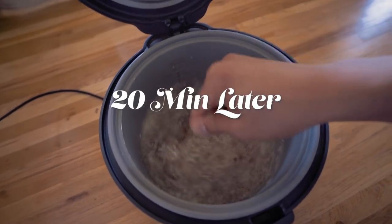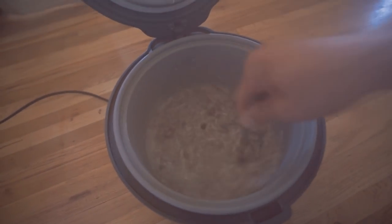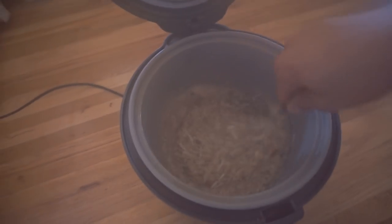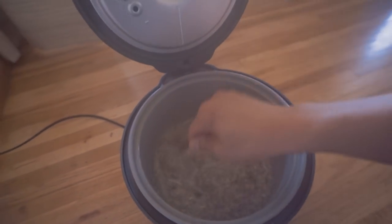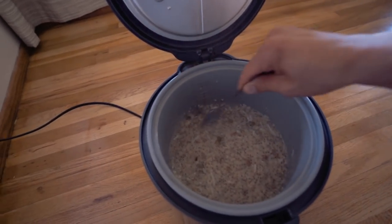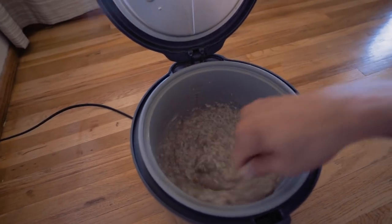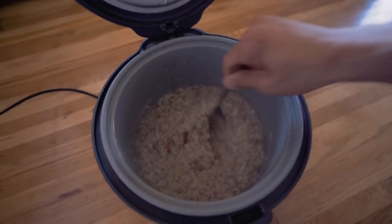One thing that you guys need to do is stir your oatmeal, especially if you don't want it lumpy, especially if you don't want some thick chunks of chia seeds, since you stuck chia seeds in there. If you do see them, just smash it up. And yeah, we're almost there. You also don't want to cook it too long, because the longer you cook it, the thicker it gets, and eventually it'll get to a point where it'll start crusting on the bottom and burning. And we don't want that.